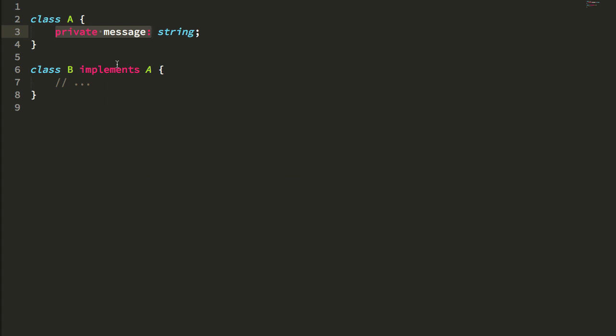Now, when I first came across this, I thought this was really weird. It felt like a bug because everything that I know about object-oriented programming, which is admittedly not very much, says that private properties should be part of encapsulation, meaning that the implementation details of what's going on inside a class should be hidden from the outside world so that I can change them without having to break the API contract of the class itself. So to me, if I implement A, private shouldn't be part of that.